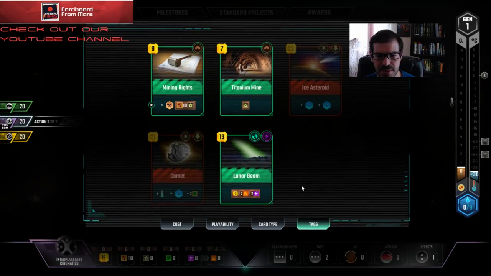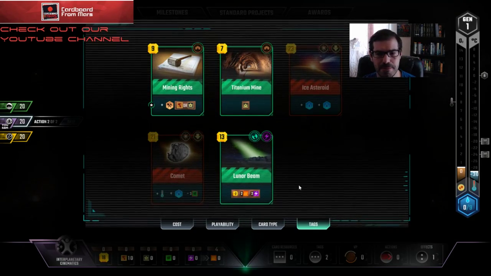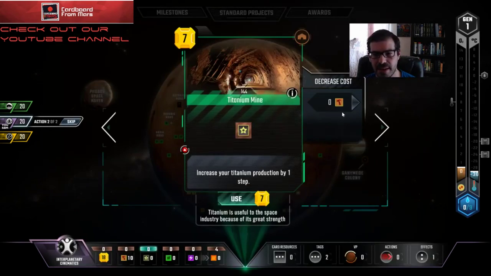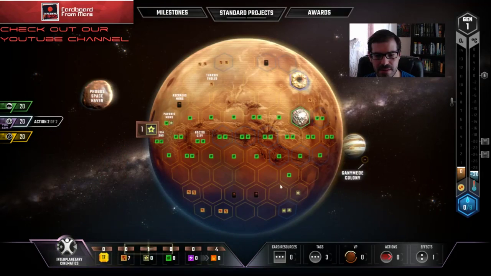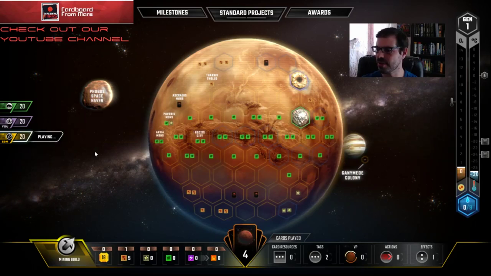Let's see what we drew. Lunar Beam and Comet. Comet's pretty good. But I think what I want to do is just get Titanium Mine down now. And then we're going to get one more bump to our... Hey, Don't Buy, I've got your ice cubes right here, buddy. Right from the start on this one. You don't even have to put the time on there.